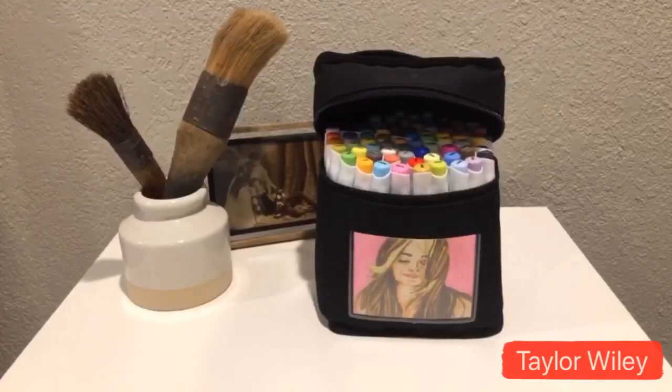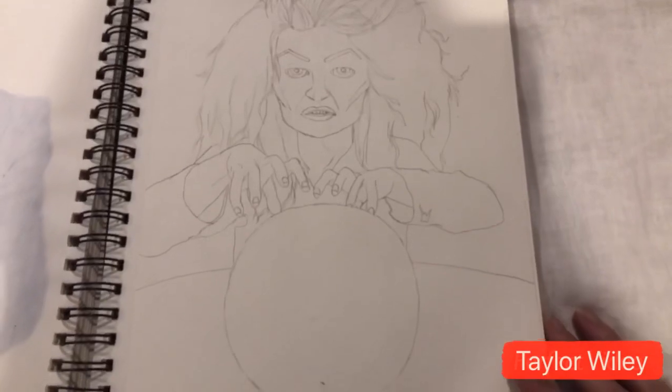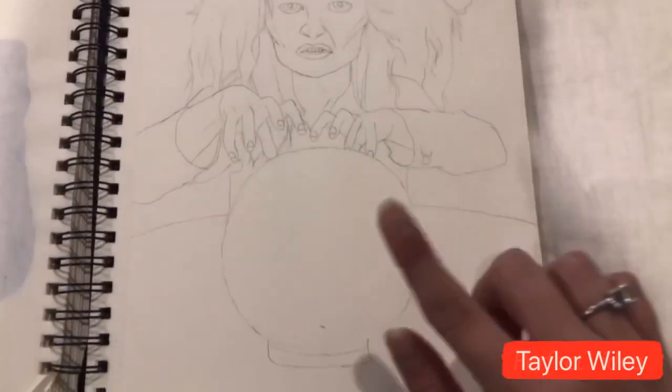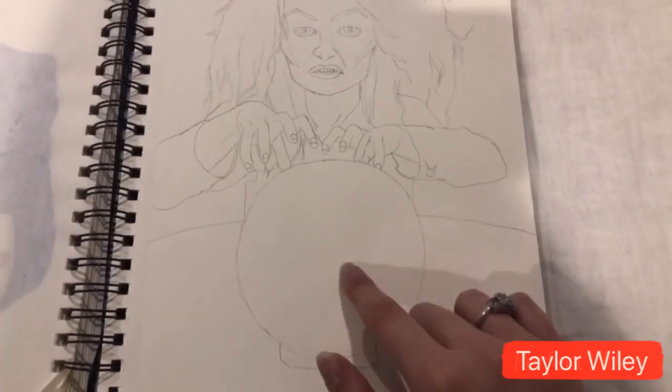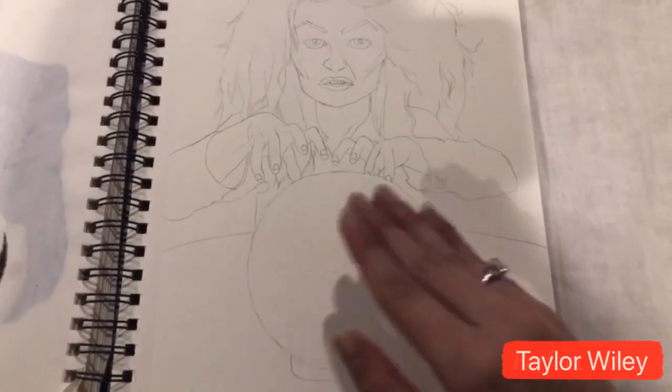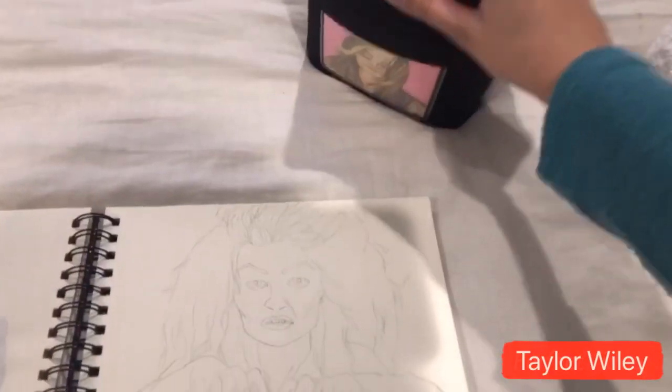And I'm going to now demonstrate how to use these markers appropriately when coloring and shading a drawing. As you can see, I've already sketched everything. I've outlined everything that I'm going to include. I did think about adding something else inside of this crystal ball, and I'm going to show you how I'm going to draw that out, and then I will come back and use these markers to fill everything in.